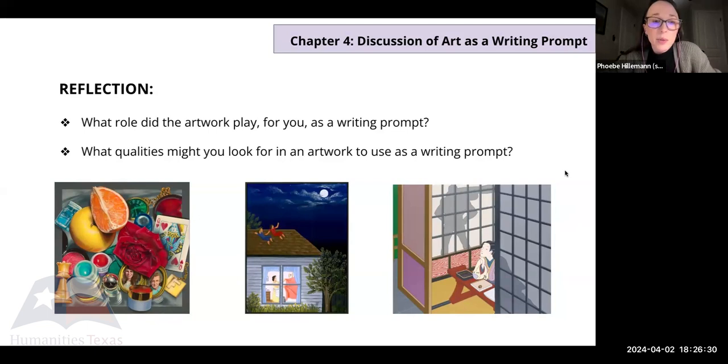Yeah, and that's really true. Besides that last artwork where I gave a little bit of context, I was really acting more as a facilitator, asking questions, prompting your looking and your thinking. So you don't need to be an art history expert to use art successfully in the classroom. And fantastic thoughts in the chat as well.